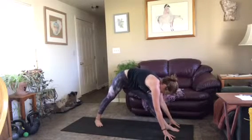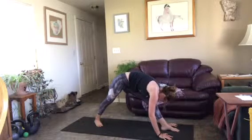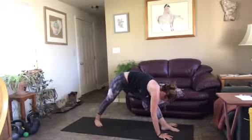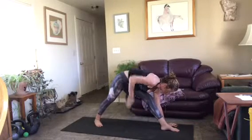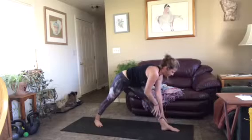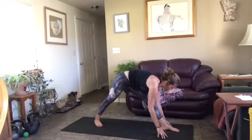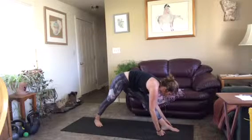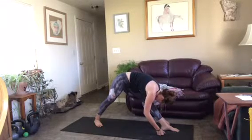Spin your back foot down again and lean over your front leg in pyramid. Bend your knee slightly. Open your hips, front hip pulls back. Your back hip opens and comes slightly forward. You can use your hands on your shin or on the mat. Tense your fingers, loose fist. And exhale, lean over the front leg.